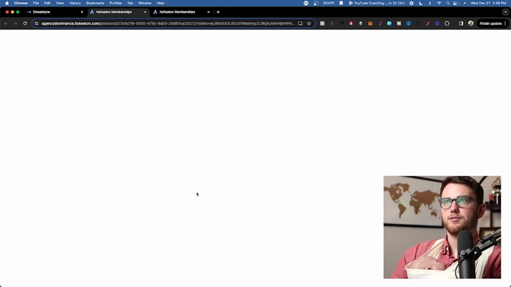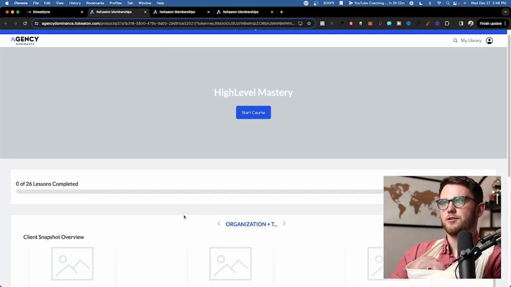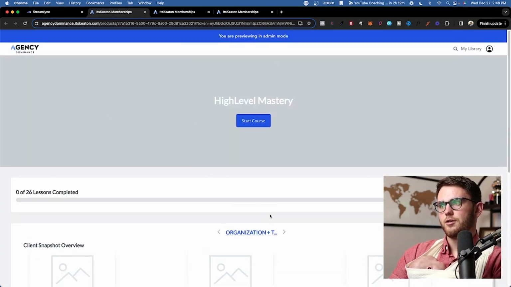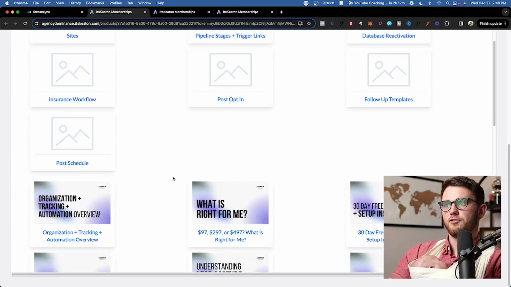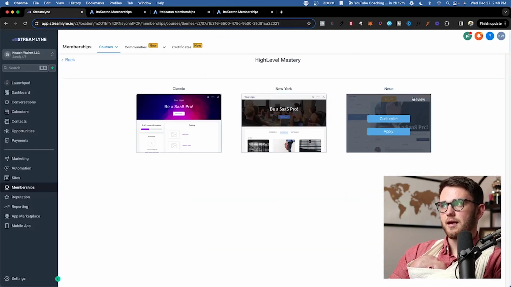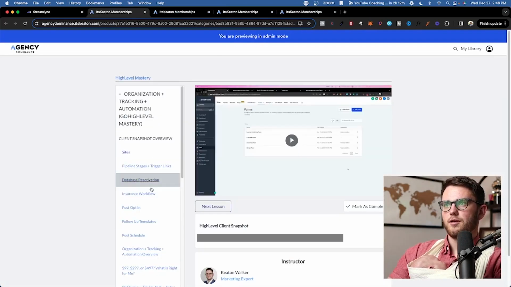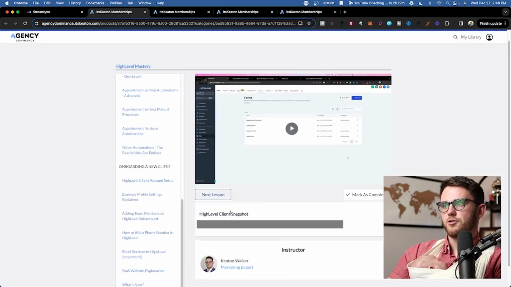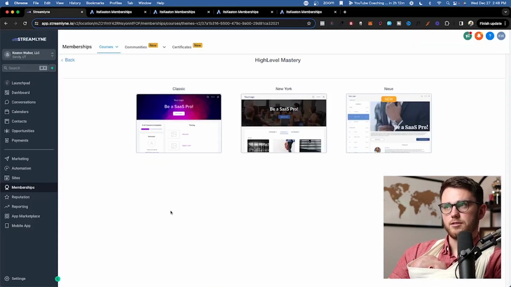So if I hit preview on here, this is the one that we've had before. That looks great. But if I hit preview on New York, it's a little bit different here, where it's going to show every single video kind of like this underneath its own little subsection here. This one is kind of overwhelming to me. I'm not sure I prefer it. This last one, which is new, looks similar to Teachable, which is quite cool. Everything on the left and then this stuff showing up on the right. So not a massive difference to the other one, but if you prefer one over the other, it's perfect for that.